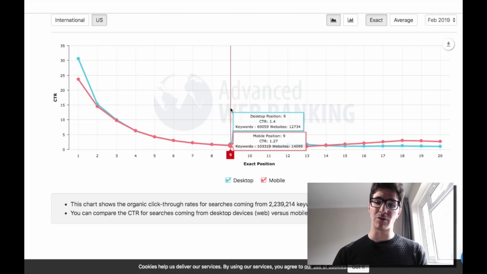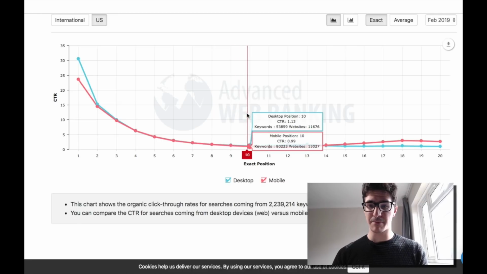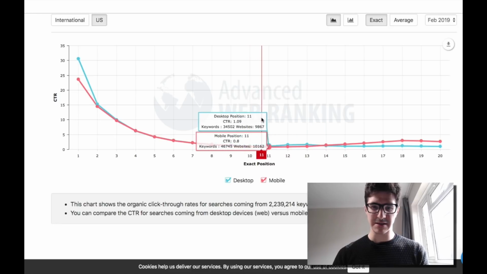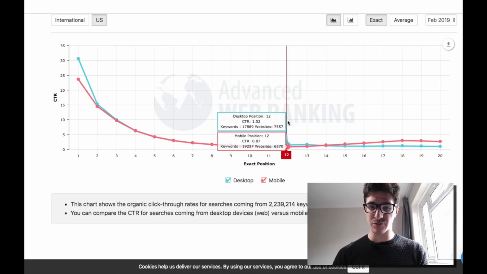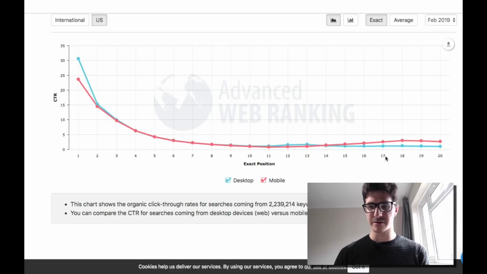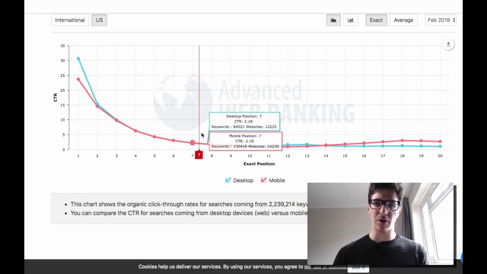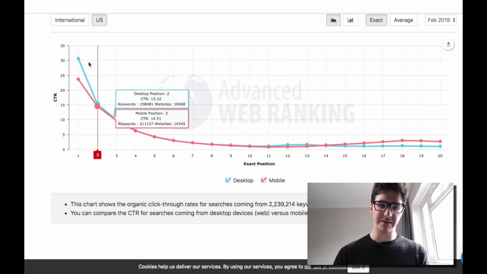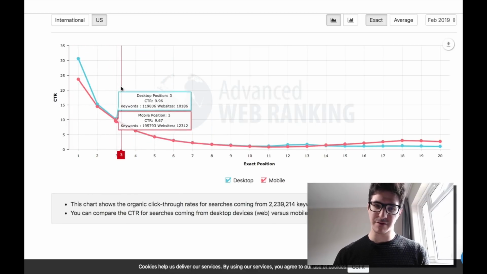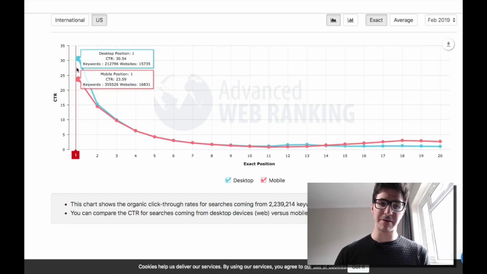If you're ninth is 1.4, if you're 10th is 1.13, and then it stays almost the same, so it's like one is around 1. Then it goes higher after around the second page. But let's say that after the 10th you are 1%. But we don't really want to talk about this because it's not our goal. We want to be in the podium. We want to be in the top 3. So let's say that we will be first.